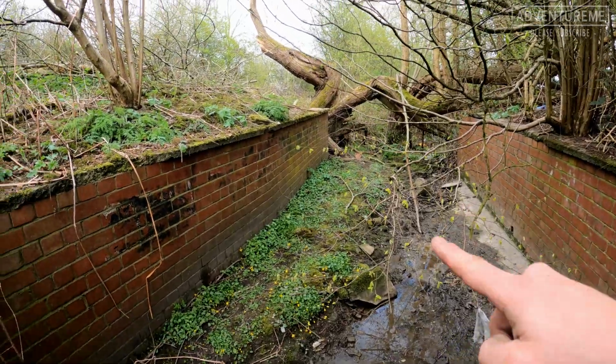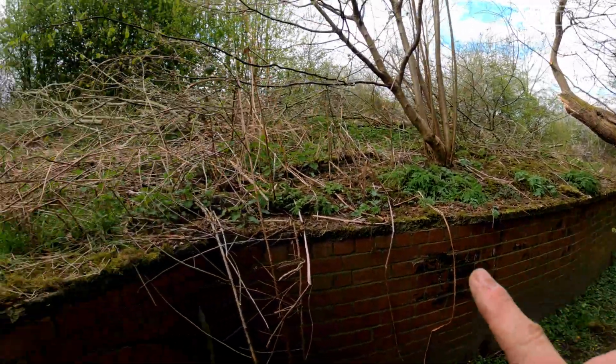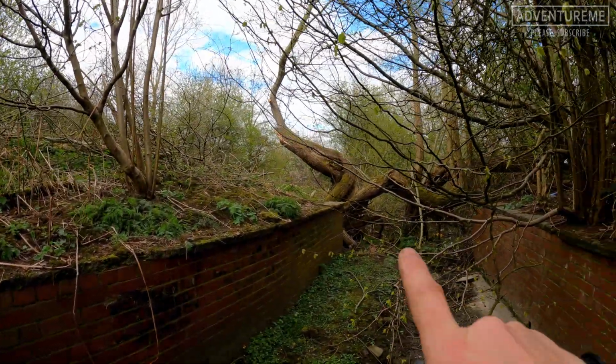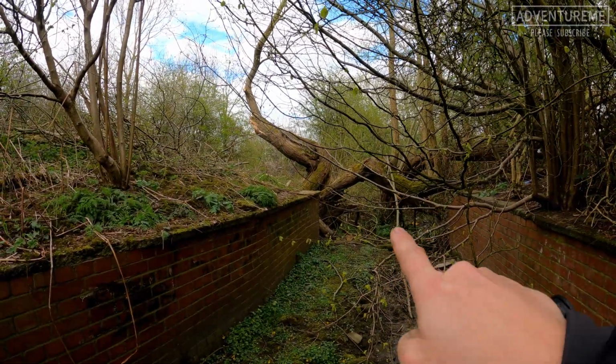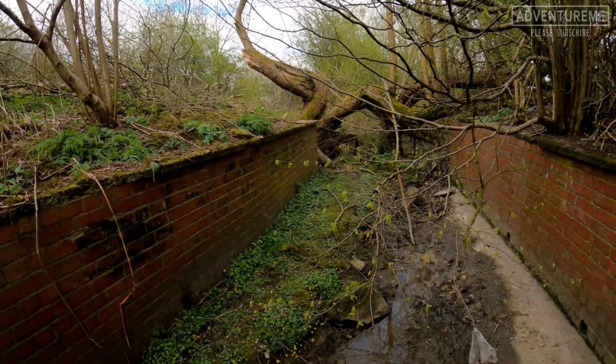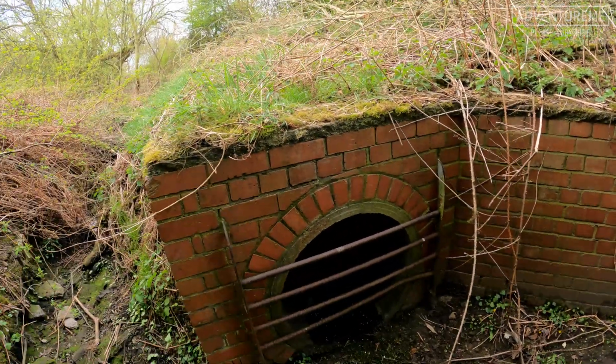So this would have been the original route before those houses were built. Now it will go via the retention pond, and the water that you're seeing further down on the stream will be what's been fed from the retention ponds. So that will explain it. So it's been diverted in there.